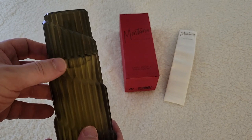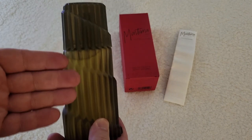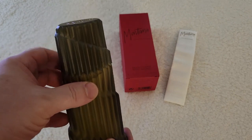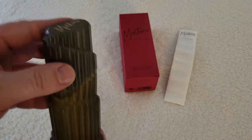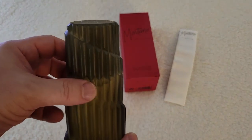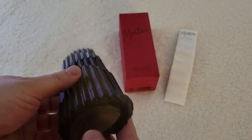That one's a little bit sweeter, that one's a little bit more orange, a little bit more cinnamon, and this one is a little bit more in the old school. You can sense the leather and the oak moss and the incense a little bit more than the floral notes and the fruity notes. By fruity notes, I actually mean the citrus notes. Now, I've only had this initial spray. This is just my initial impression.